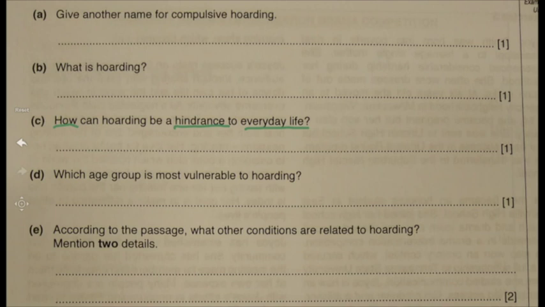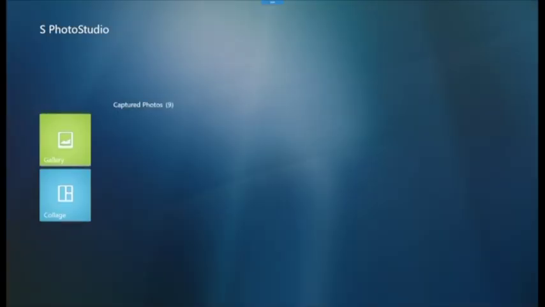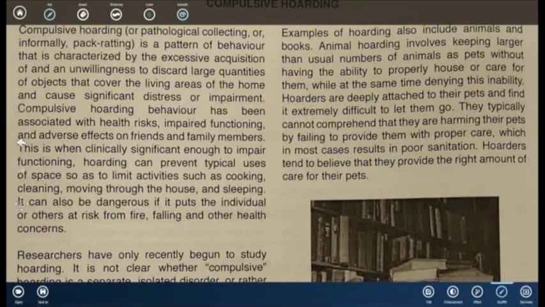So I want us to go back to the passage right now to try and identify the answers here, keeping in mind that we are asked how hoarding can be a hindrance to everyday life. Okay, so I need us to go back to the passage to try and identify this answer. So the question is, how can hoarding be a hindrance to everyday life? We're going back to the passage to try and identify that one.